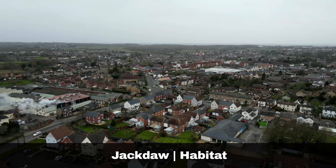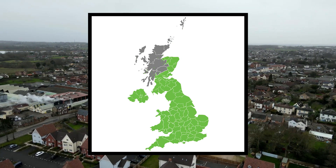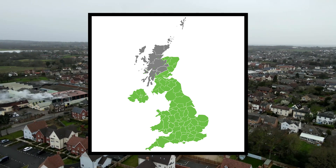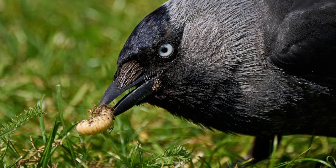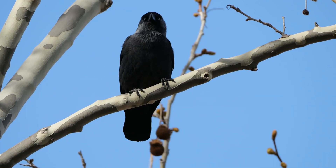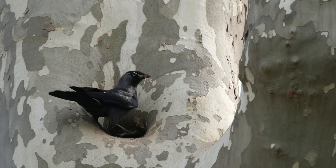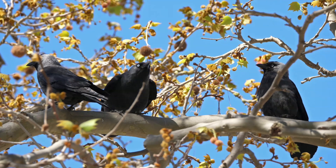This bird favours areas in close proximity to human activity and is generally less timid compared to some of the larger corvids. They can, however, be found across a range of habitats, including broadleaf, pastoral and coastal environments. Jackdaws eat insects, seeds and fruit, but will also take eggs from other species' nests and prey on young birds. Jackdaws seem to be less afraid of people than most other members of the corvid family. They are frequently seen nesting in urban environments, making their nests on buildings. They will also build nests in tree holes. As with ravens, the jackdaw is another aerobatic flyer, and they can achieve this at higher speeds than their larger cousins.